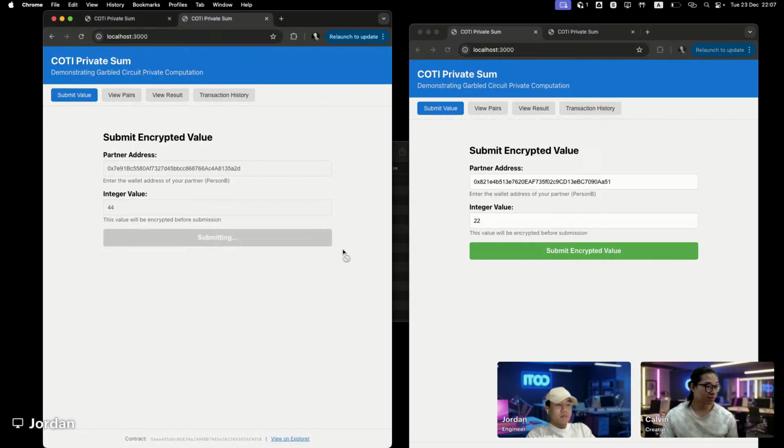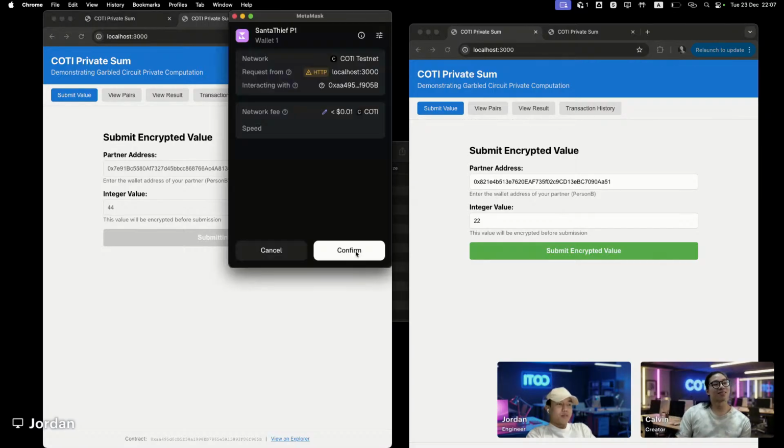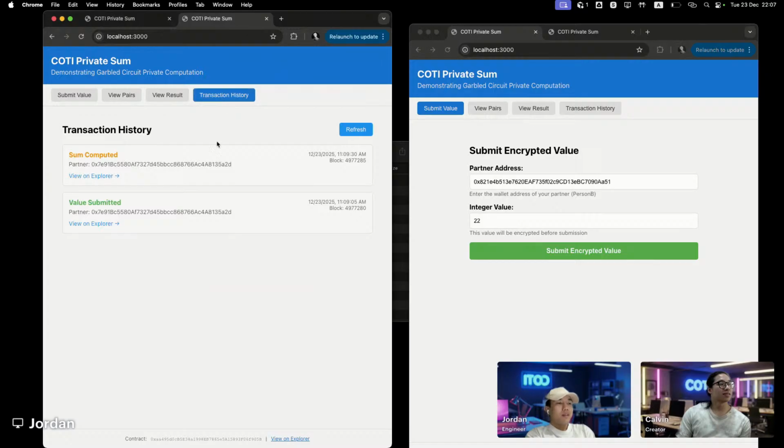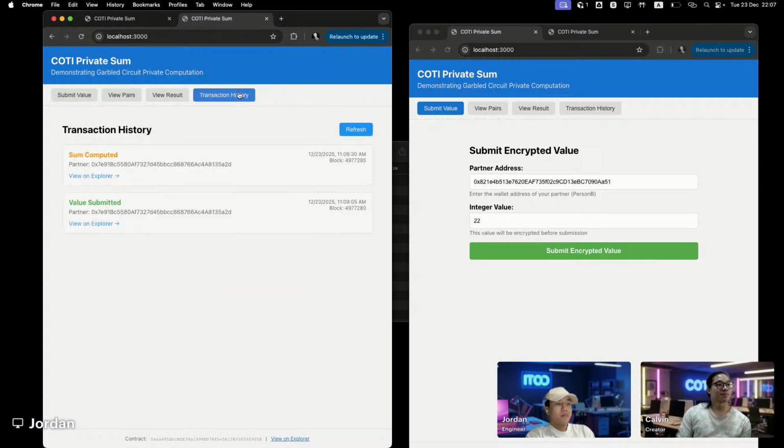And will it work? It will work. Trust me. There we go. Waiting for confirmation. Submit it. Just wait for the block.